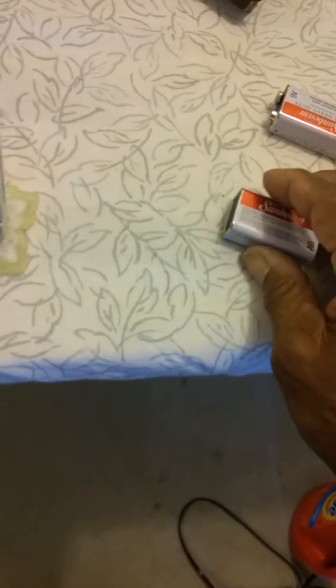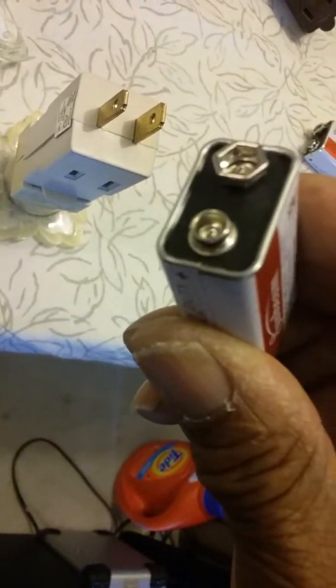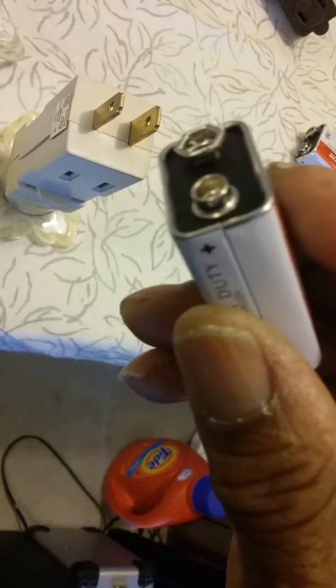We don't need two batteries — both are good. Now normally, as you can see, that's positive and negative, positive and negative, and positive and negative. Normally when you put the light down on this, positive going to positive and negative going to negative should produce a light. Let's try that and see.